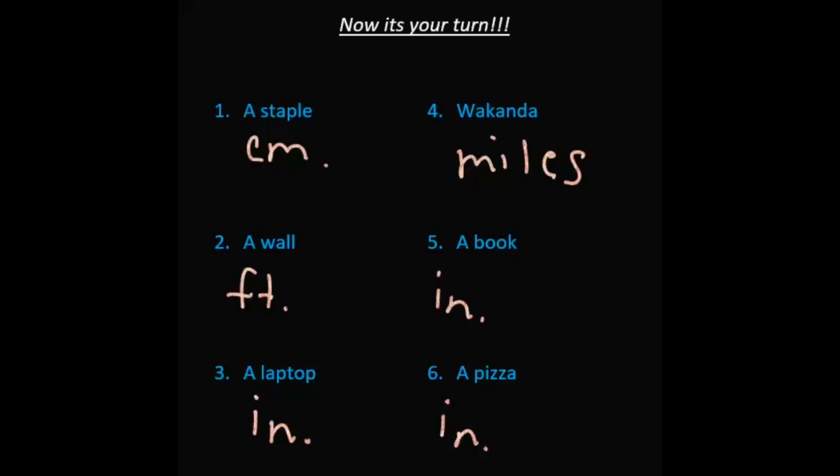Now that we have our units of measurement down for each of these 6 items, you guys can comment down below the score you got. If you got all of them right, good job, perfect, wonderful. Just keep working. If you got some of them right, perfectly fine. Remember to keep working. And if you got none of them right, keep working. It's perfectly fine. Just remember to keep working.